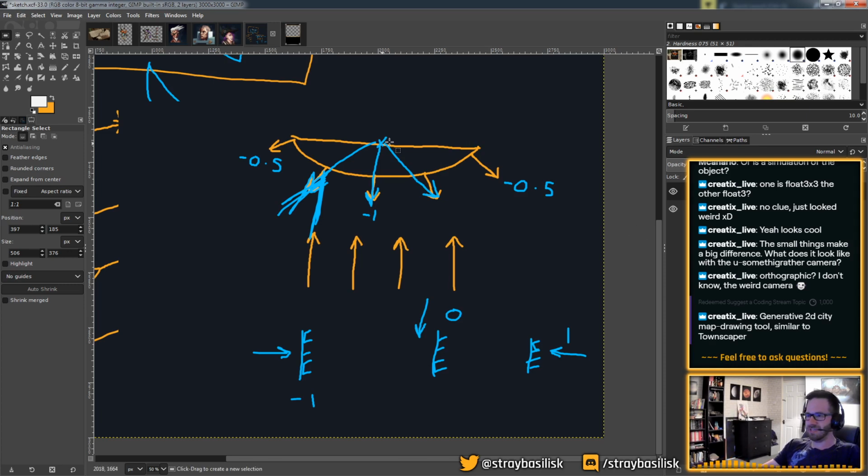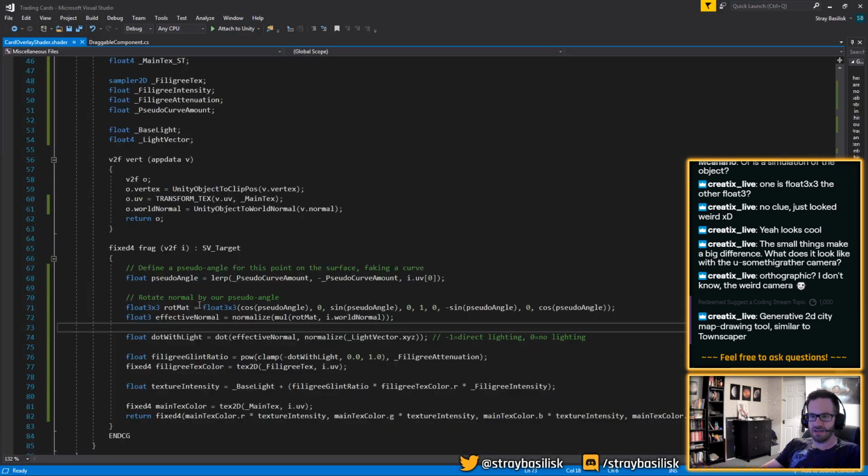Fundamentally, the way you work out how much direct lighting something's receiving is the angle between the incoming light and the surface. This is what we call the normal of the surface, the line which is at 90 degrees to the surface. So we basically fake that further to the edge of the card, the normals get rotated outwards. And that's ultimately what we landed on here.